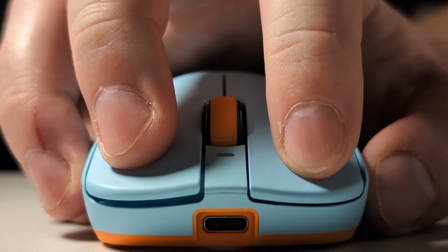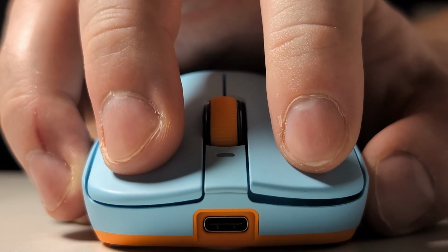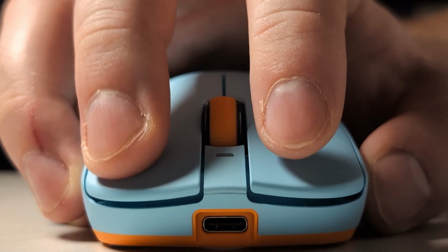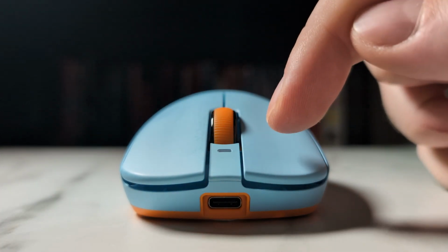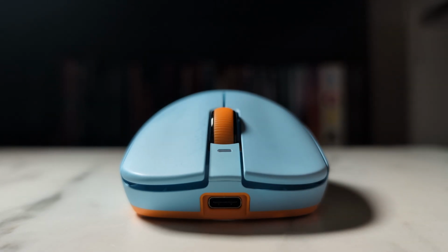The main clicks do have a lot of post-travel, however, but the amount of post-travel will heavily depend on how you click. I have heavier clicks, so I bottom out the main clicks consistently. So to me, there's a lot of post-travel on the main clicks. But if you have a lighter click, there'll be significantly less post-travel here on the S1-O's main clicks. But despite the large range of post-travel on the main clicks, the shell buttons are still very well tensioned and have a fantastic rebound, which largely eliminates any oddities from the click caused by this weird variability in the post-travel and makes the main clicks very snappy, responsive, and spammable.